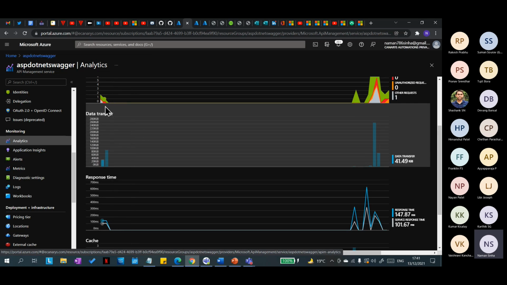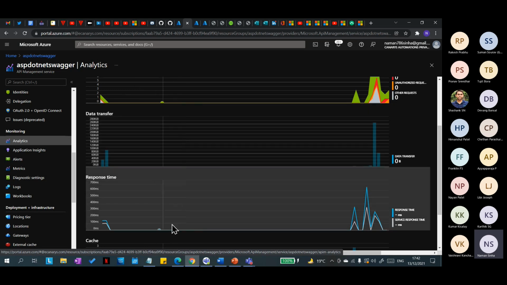Also the amount of data being transferred. Why is this data transfer important? Because as a good practice, APIs should always have pagination, not returning very heavy payloads.